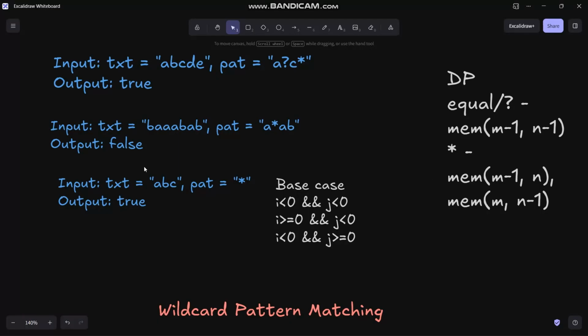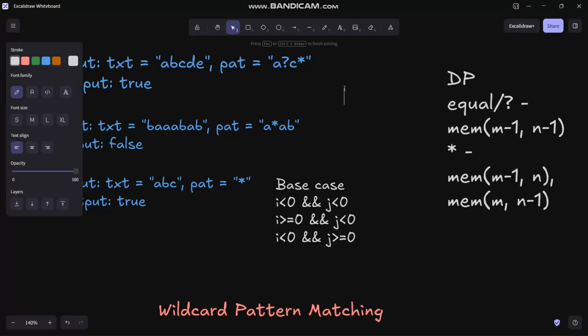Now here we are returning true and false, right? So we can initialize our DP vector with boolean, but it is not possible, because we need three things. We need a state to represent false, a state to represent true, and also a state to represent whether this particular value is calculated in our DP array or not. If we initialize with just boolean, we will get confused whether the value is yet left to be calculated or is just false. So we will initialize with int and use -1, 0 and 1.